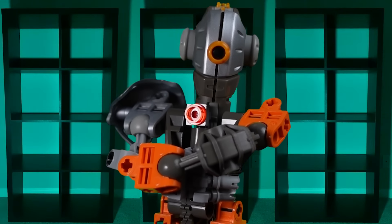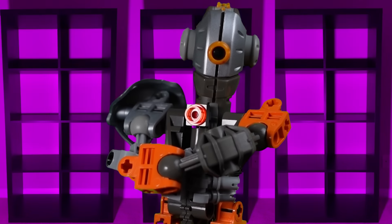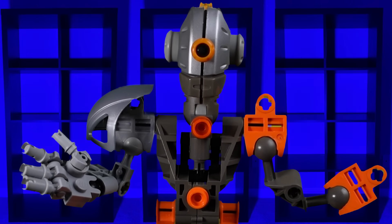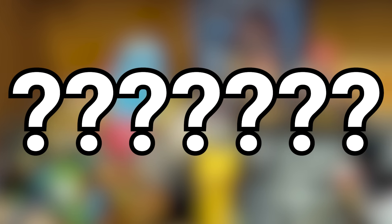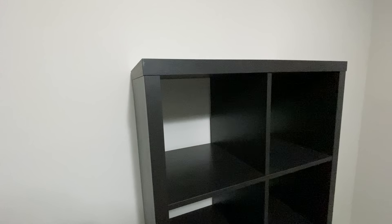Filling out an entire gamer shelf with meaningful items can be a lifelong endeavor — I should know because it took me my entire life to fill up this one. This gamer shelf, which is actually just a normal shelf, is sitting in my old room at my parents' house and has been there since before I was born. It has accumulated a wide and wacky assortment of objects, reflecting my interests from early childhood all the way up until this very moment. And now that I have this gamer shelf, I can finally relocate these precious memories to a more suitable home.